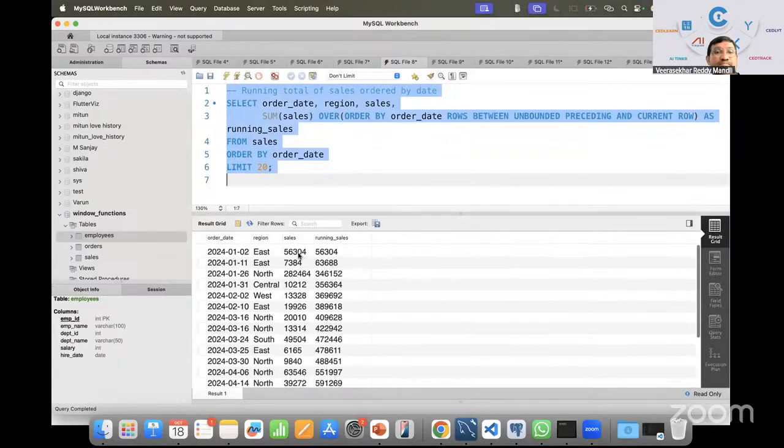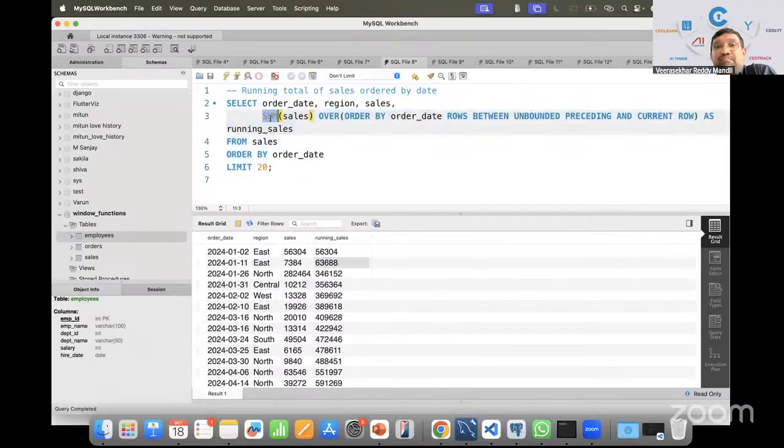See here, this is a sale with the date 2024-01-02, which is January 2nd, 2024. The region is East. The sales are 56,305 and here it is 56,305. When you go to the East again, 7,384, here it is coming as 63,688. Now what is happening?